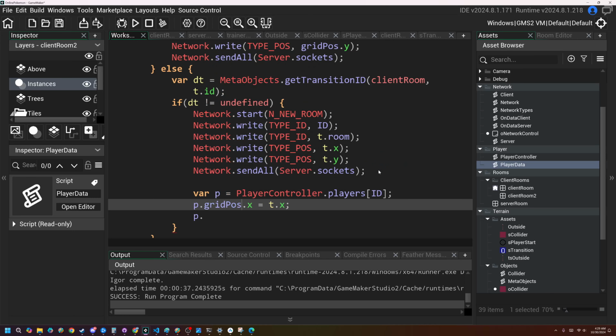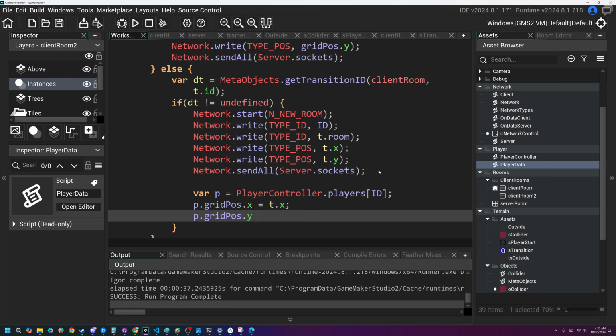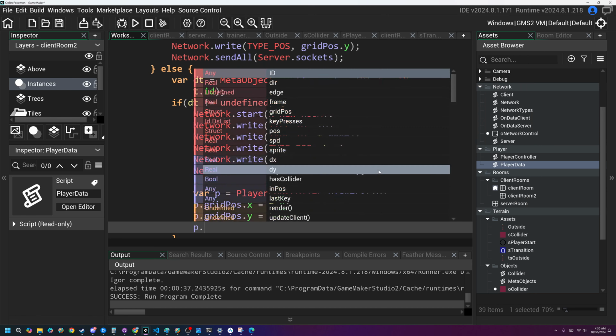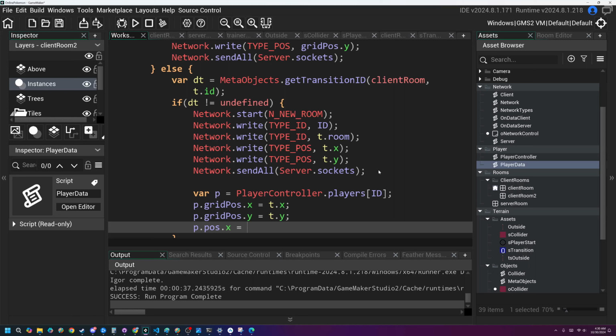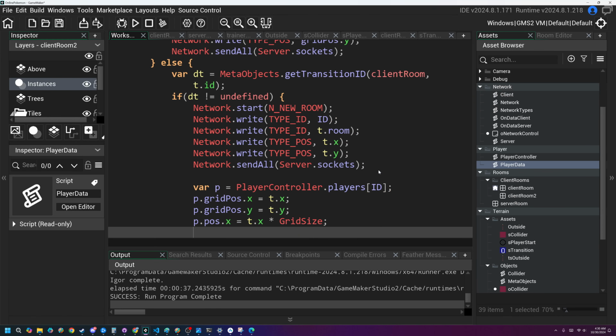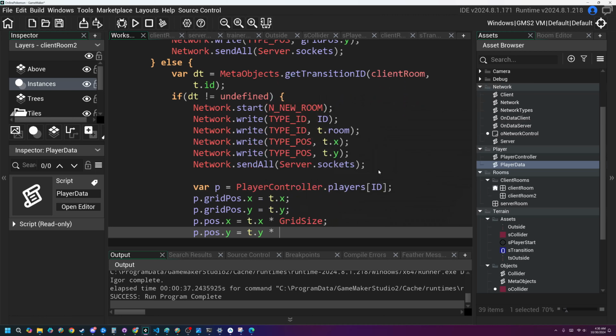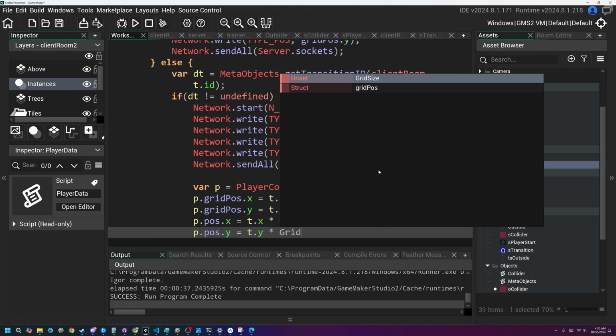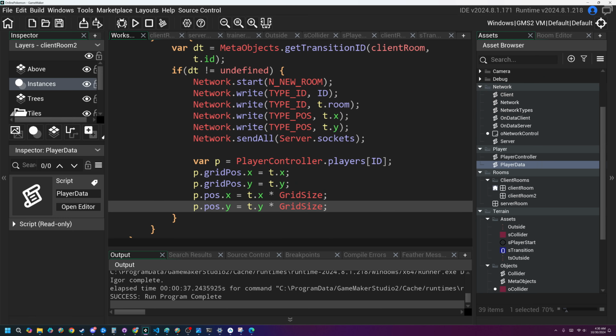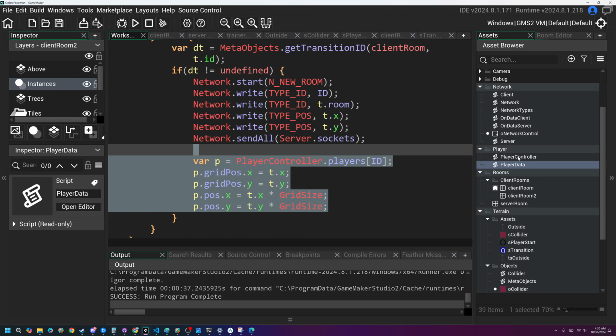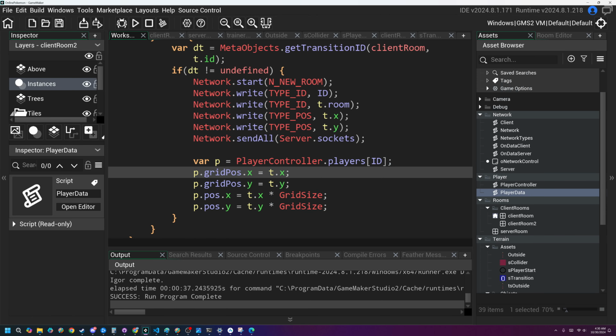It's grid position. p.gridPosition.x equals t.x and p.gridPosition.y equals t.y, and then p.position.x equals t.x times grid size, p.position.y equals t.y times grid size. So this is just physically moving the position of the player to the correct place. Otherwise, when we moved, we'd remain in the same spot that we were in the last room.